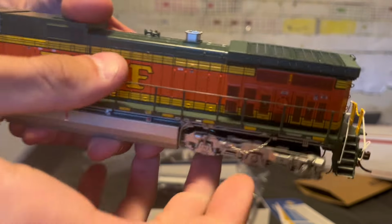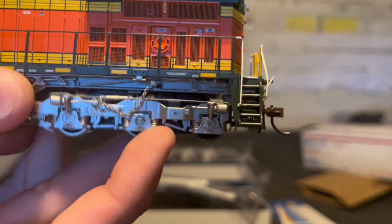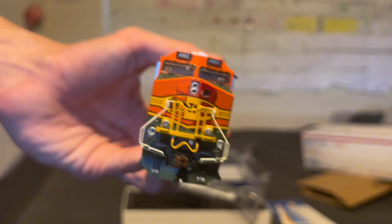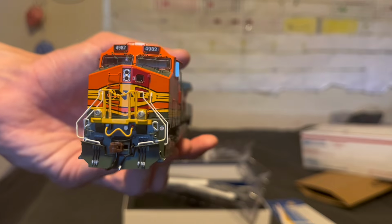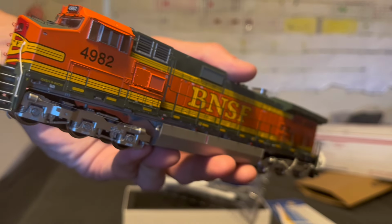Same details as the other one. We got the nice little chain work right here. Got the same moving cap bearings as before. That's pretty nice. On this one in particular, it's a bit special because it has a cab door that came off a war bonnet, probably one of the BNSF ones because of how red it looks, but this is one beautiful unit.